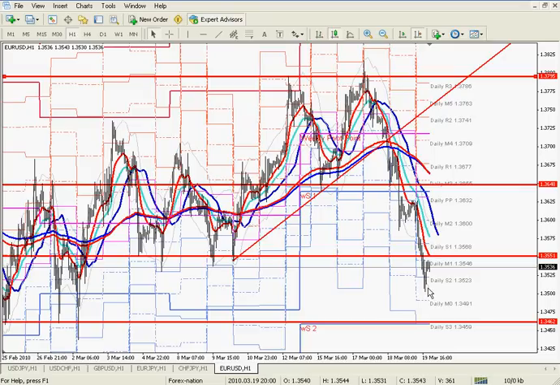So next week's going to be an important week to watch both the fundamental and your technical indicators to determine where this currency pair is going. But again, going into next week, I would expect price action to drop down to this level before we would see another rally. And yeah, that's my predictions for the future.